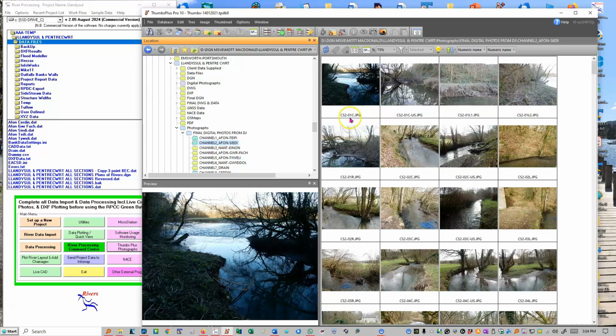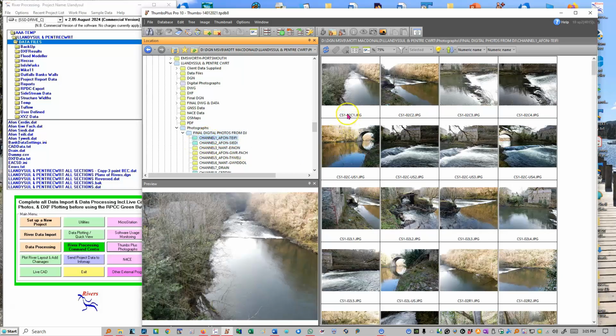They're all numbered CS, cross-section, CS2-01. That is also a critical format to follow. After that, as long as that's there, you've got your C, your center, your L, and your R, and the upstream. So that's a basic start of 4 photographs. You can then put after that what you want, L1, L2, elephants and oranges, it doesn't matter. But the critical element is to have the CS 2.01 or the CS 1.02, and so you've got a missing section there that doesn't matter. It would have been 101.